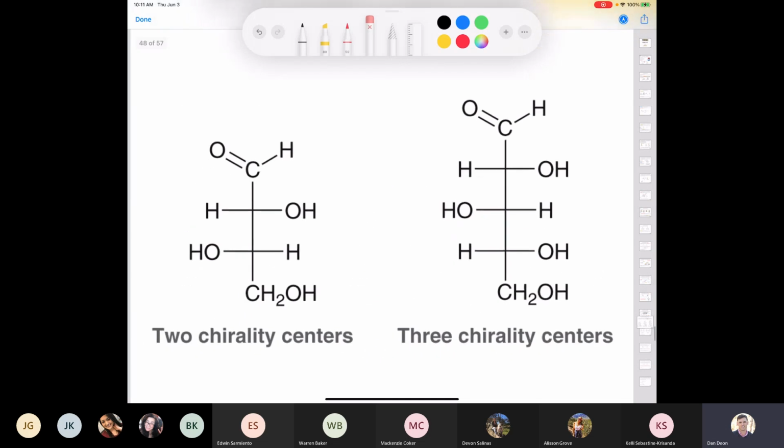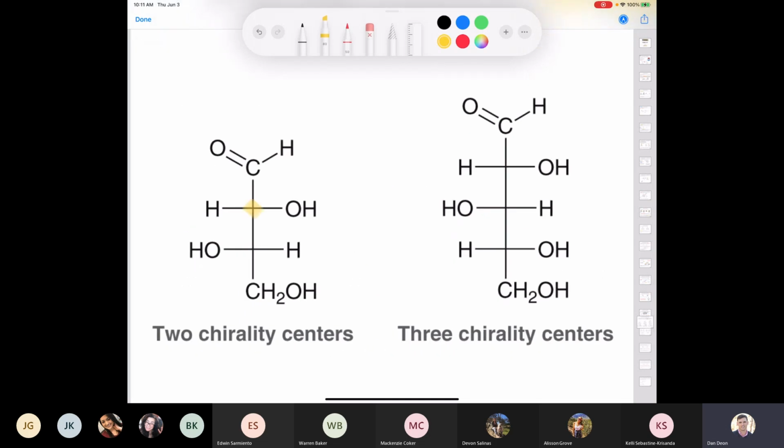So let's say we wanted to look at the 2 chiral centers in this molecule here. We have one here, and then we have one here. I just want to show you how to determine the stereochemical configuration at these chiral centers before we move on. So let's take a look at the one highlighted in yellow. What are the groups that are attached to it? I've got a hydrogen, that's going to be the 4th priority. I've got an oxygen, that's going to be the highest priority. Then here I have a carbon, and here I have a carbon. Well, the carbon on the top, since it's got a carbonyl, it's attached to oxygen, oxygen, hydrogen, whereas this carbon down here is attached to oxygen, carbon, hydrogen. And so you can see the point of difference is right here.